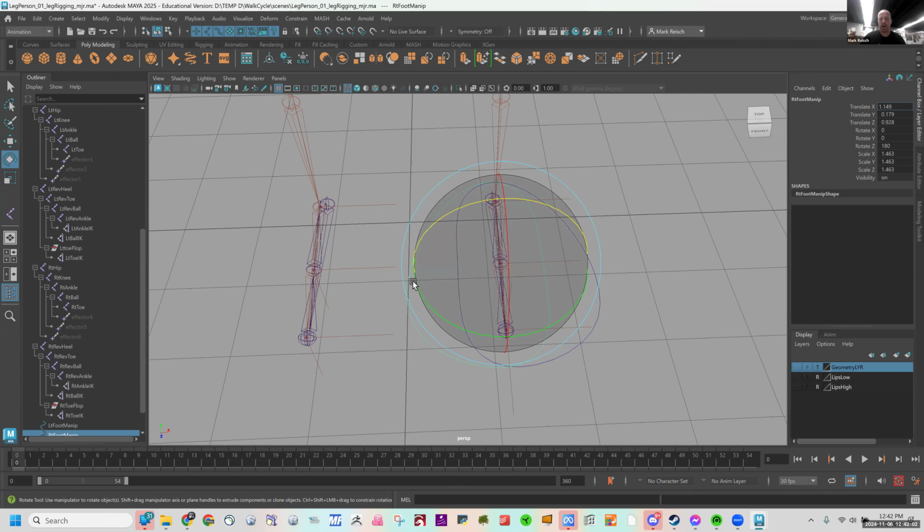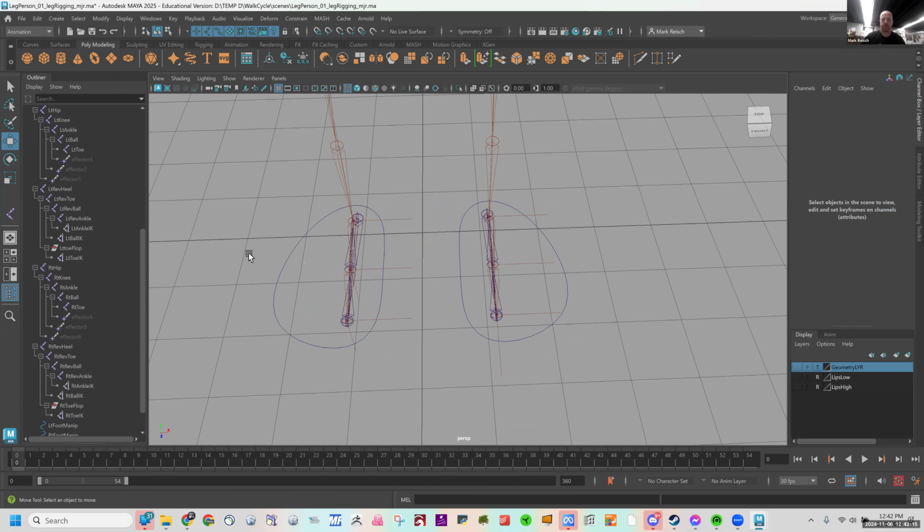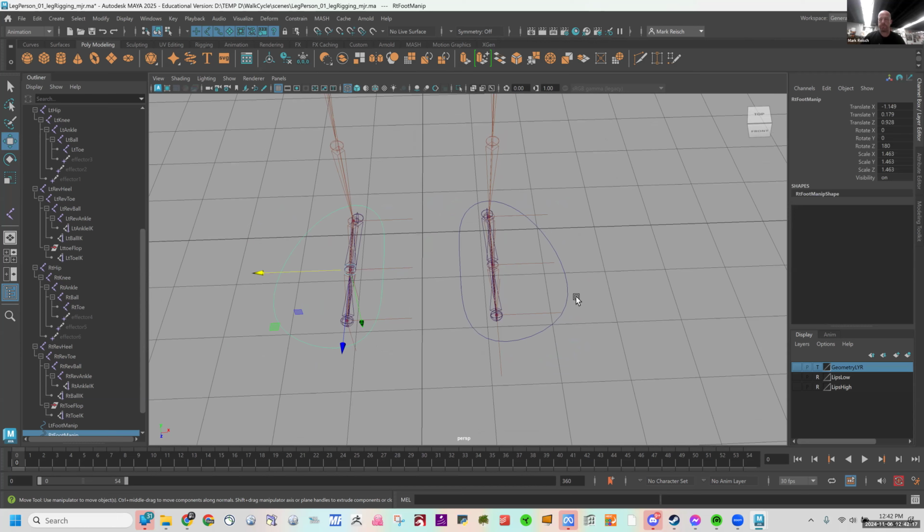Right now we're 1.149 units away to the right. But if I set this to negative, it'll go in the opposite direction. So now it'll move that thing over. So now we have a left and a right foot there.